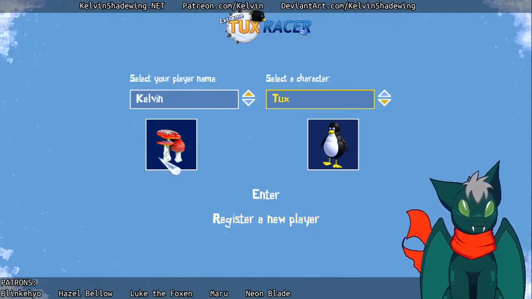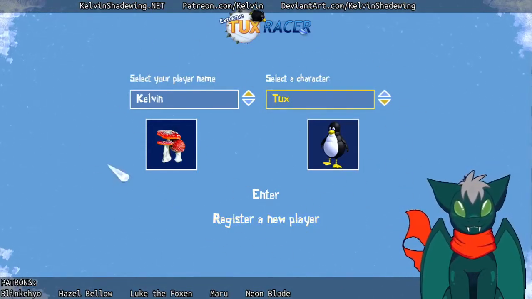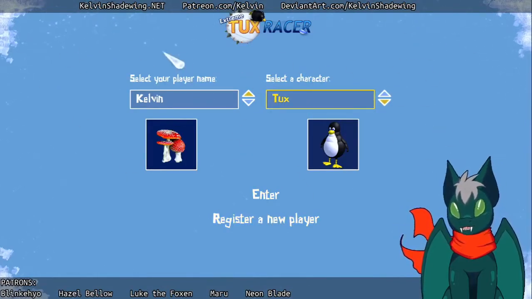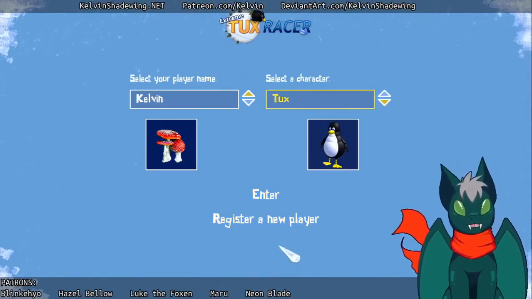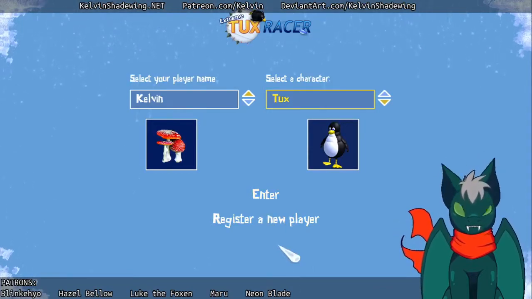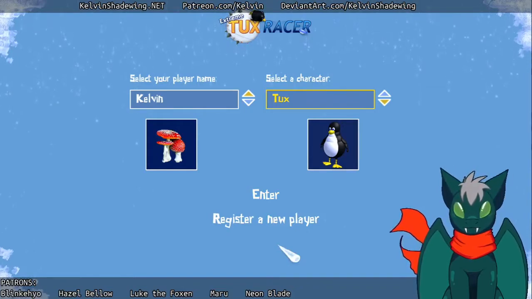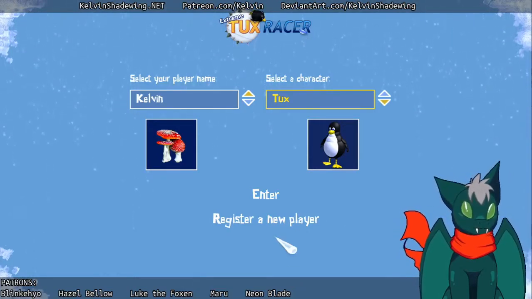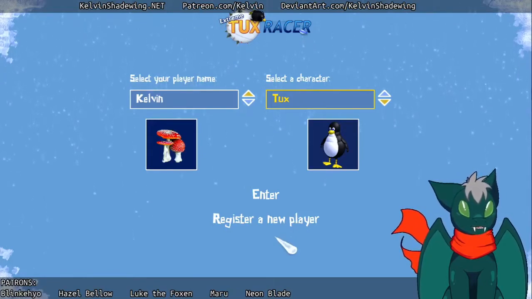Look at that. Messing with the snow. No snow. Go away, snow. Shoo. It's winter time now, so I might as well play a wintry game. Oh, every game starring Tux has wintry stuff in it. But yeah, we are going to get right into this.